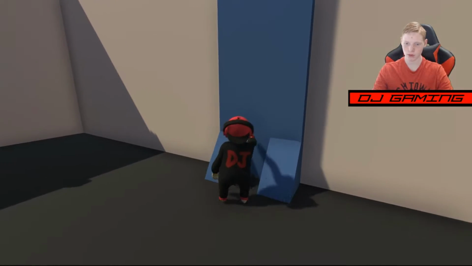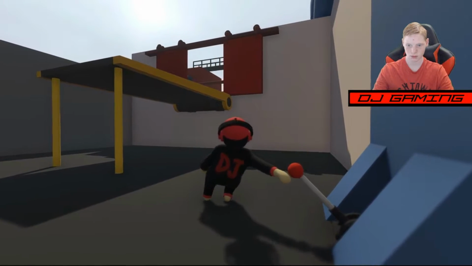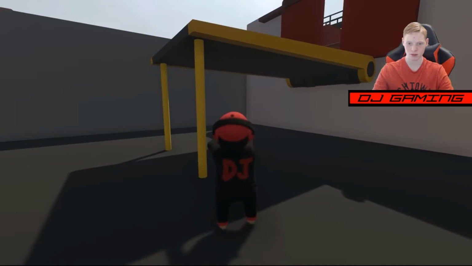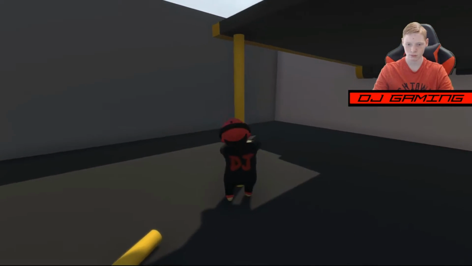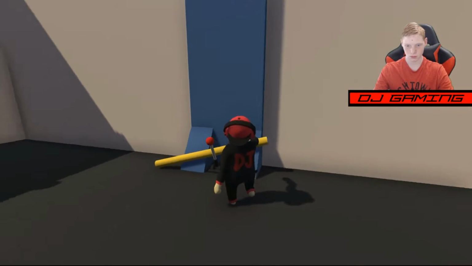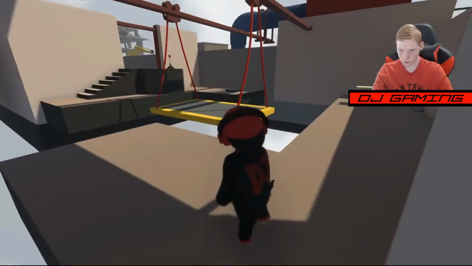What does this lever do? Give me that lever. What do I do? Oh, I opened that door there. How do I get up there? Oh, so I can. Okay. Put it down further? Oh, yeah, perfect. Oh, yeah, bam. Now what?